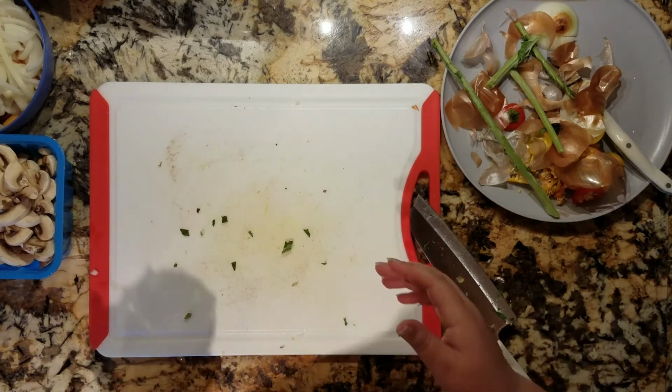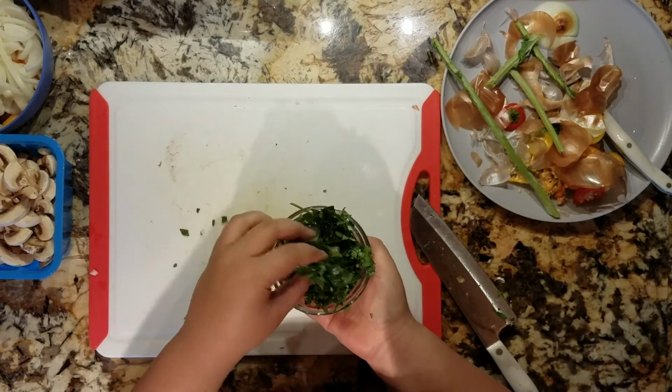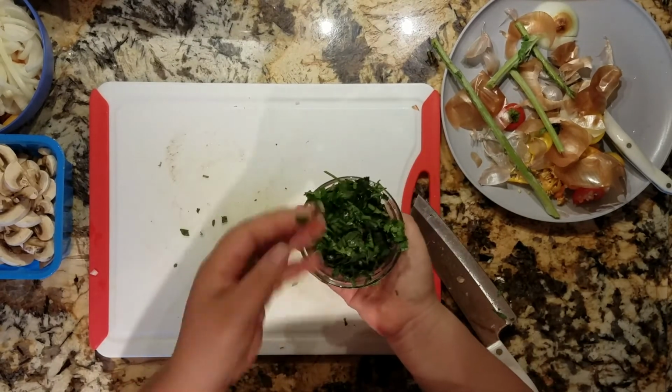Oh, and Patrick just brought some cilantro from the garden. Didn't even know we were growing it. Yum.